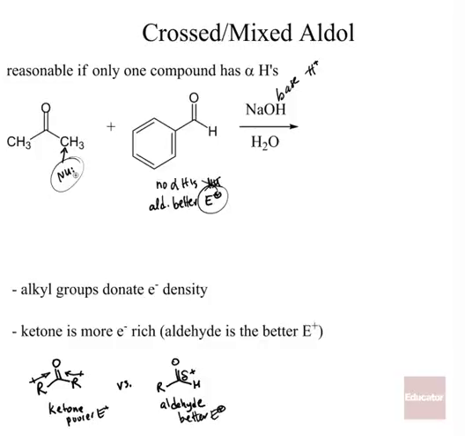And what would that look like? Well, we could start by drawing our acetone. We know we're going to form a new bond between this alpha carbon as our nucleophile. And where is it going to attack? It's going to attack this benzaldehyde carbonyl. So this used to be a CH3. It is now a CH2 because we deprotonated there, and that's how we have room for this bond. And then when we're all done, what do we have on this carbon? We have a phenyl, we have a hydrogen, and we have an OH. It would be an O minus, but we would protonate it at some point. So we get this beta hydroxy ketone. This would be our major product.